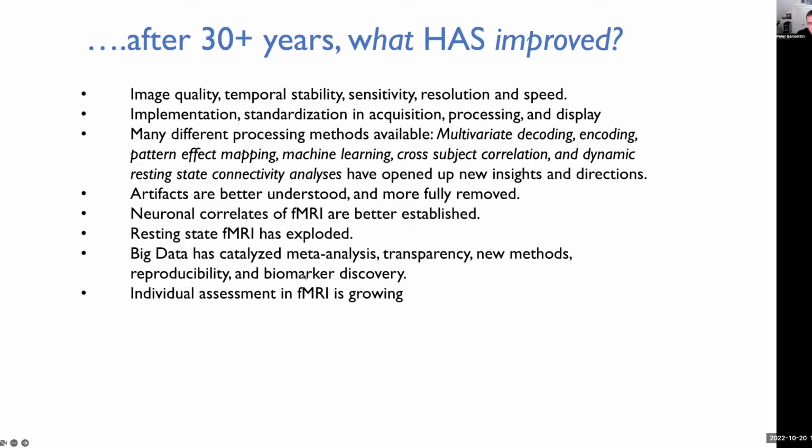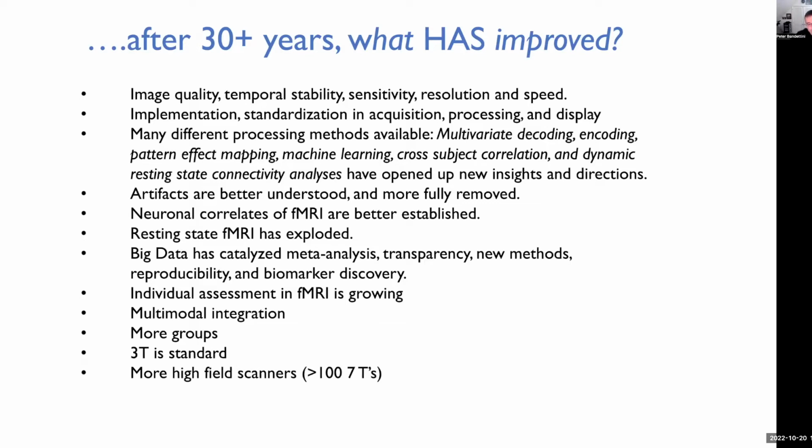That's part of the reason why our big data analysis isn't working, is probably because there's more individual differences than we fully appreciate. To get our heads around that, I think, will allow us to go forward. Multimodal integration, different techniques complement each other. There's more groups doing it. That always helps the field ratchet forward faster. As opposed to 1.5 Tesla, 3 Tesla is standard. There's about 107 7 Tesla scanners in the world as well, it's becoming standard. I don't know how sustainable it is because there's no actual clinical applications yet that are billable necessarily with 7 Tesla, but hopefully that will get there.